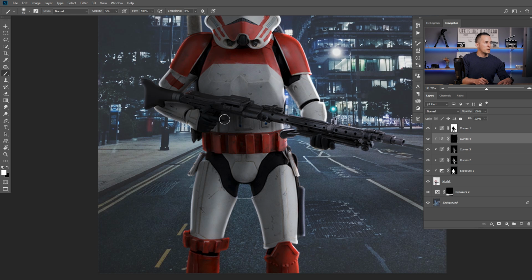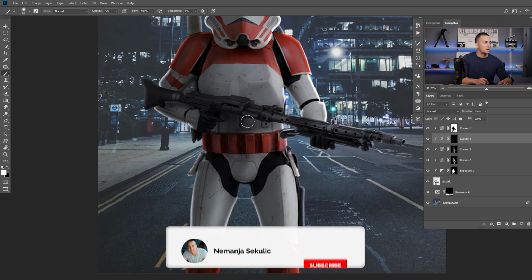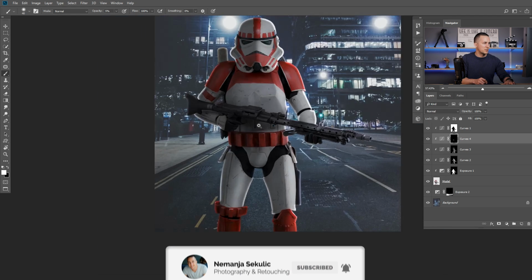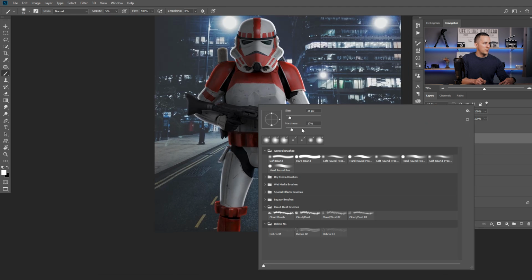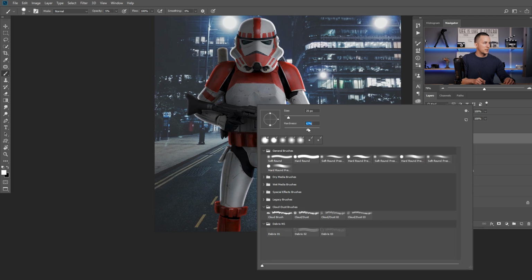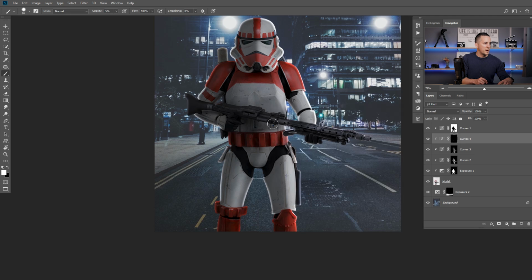Right, and of course a little bit harsher shadow right here because the light is now not so soft. So maybe, oops, I will raise this and use a harder brush and just paint some harsh shadow right here below the gun. So this is much better.